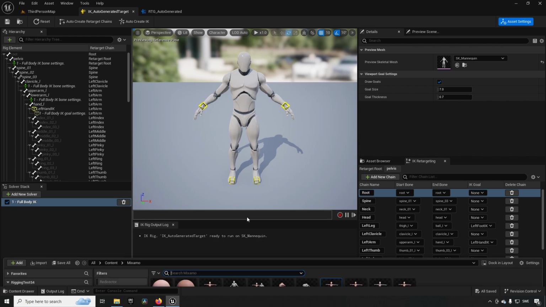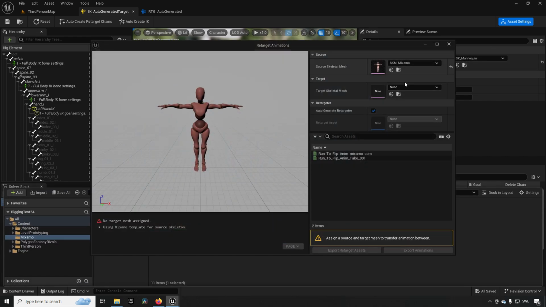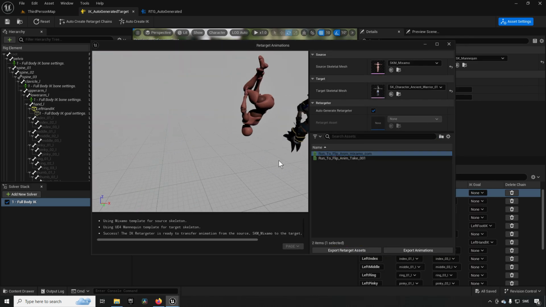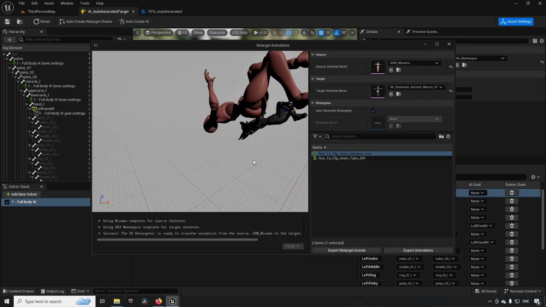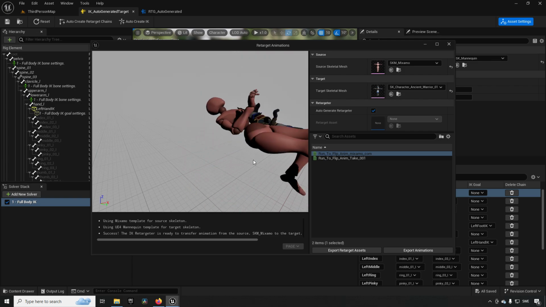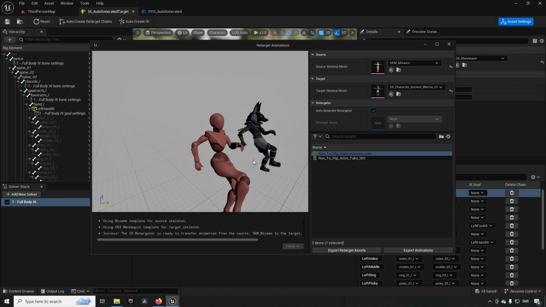Now we have a very nice way of being able to get one kind of animation to a different kind of skeleton, and with very little work for it. Hopefully the explanation of how this works and everything like that also gives you the insight of what this tool does and how it can be useful for you.